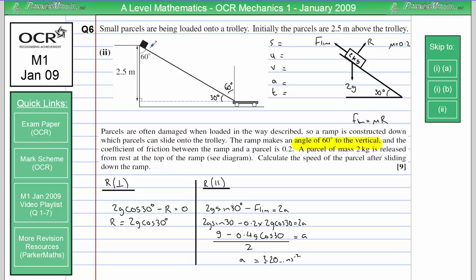To find the displacement, I'm interested in the whole distance down the ramp. Now, I know the vertical height is 2.5. If I call the length of the ramp L, I can say that cos 60 degrees is adjacent over hypotenuse, which is 2.5 over L. Remember, cos 60 is just a half, so to get L on its own, I'm going to be doing 2.5 divided by cos 60, which is like 2.5 divided by a half, which gives me 5 metres. If you need to, use a bit more space to work this out. I'm pushed for space, so I've done it all in one go. So, my displacement is going to be 5 metres.